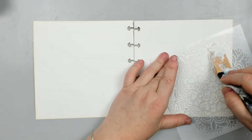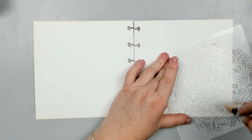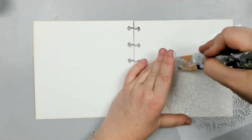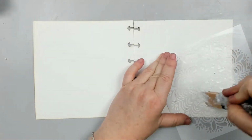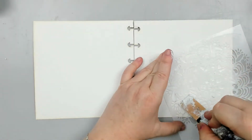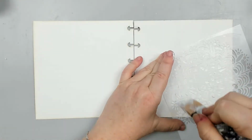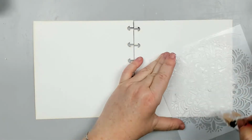So, okay, there we go. Now I'm going to go through the stencil just to smooth it out. The nice thing about the Joggle stencils is the quality is really nice. It's a really thick stencil, so when you're using paste, it really looks 3D.